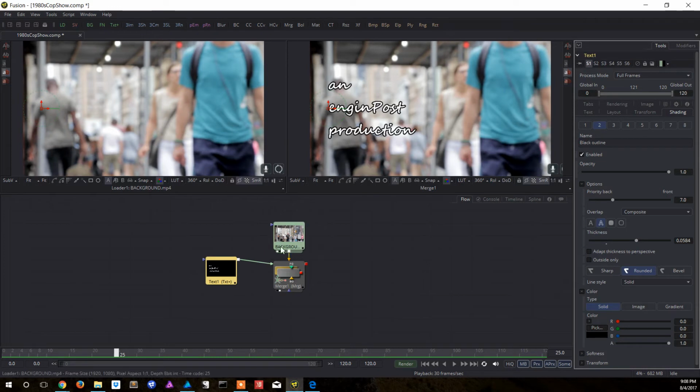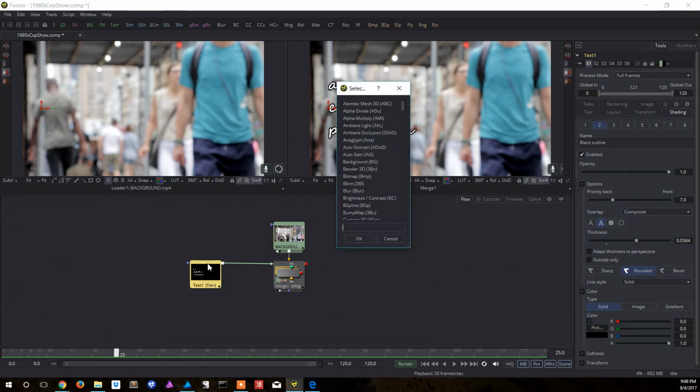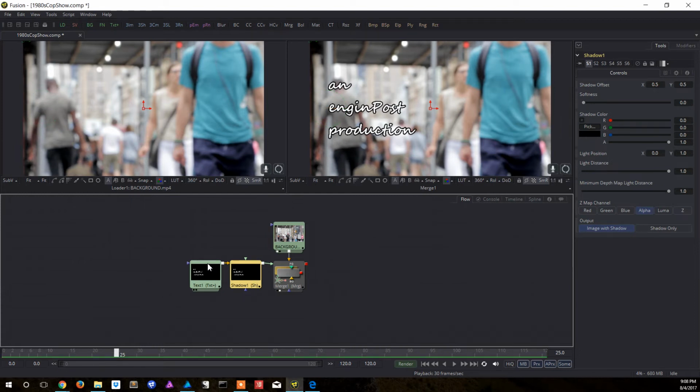You know what I really need? I feel it needs a drop shadow. So again, we're going to go back to our little tool selection thing. With this selected, I'm going to hit shift space, and now I'm going to just write shadow and see what options we get. Here we go. There's a shader, there's shadow. I want shadow, so I arrow down, select that, hit enter. And now we've added a shadow.